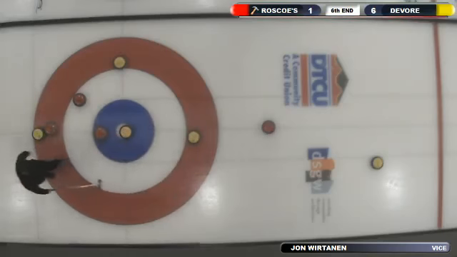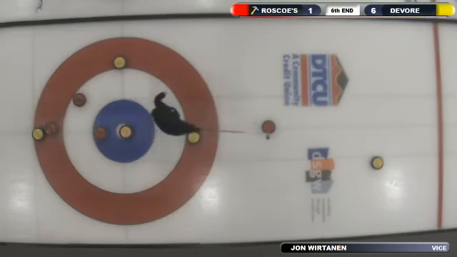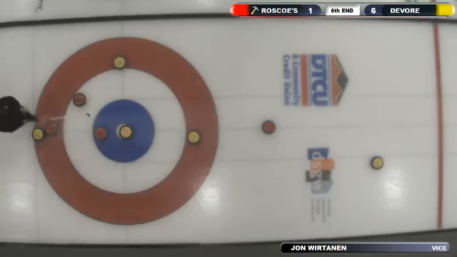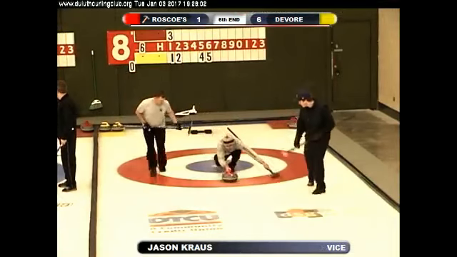Specs is trying to figure out how he can move some of these around so that he can get at these rocks. He opens it up, and that makes it easy. I think he's got to try and come to it. He's talking about splitting those two, trying to get some more red rocks in the house. I think they're about done.